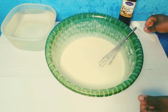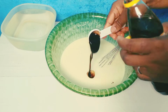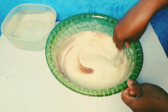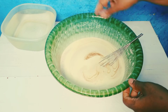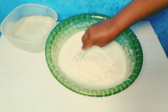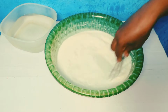So what I'll do now, I'll go in and add 1 tablespoon of vanilla essence. Yeah, so all I'll just do now is to mix. So I'll add in more water. You do this till the sugar dissolves completely.